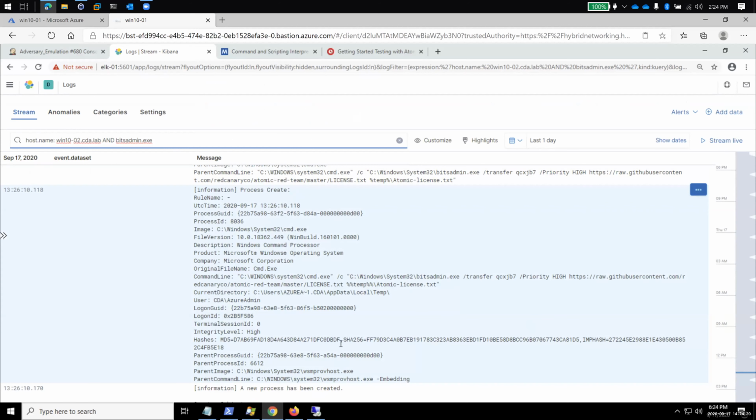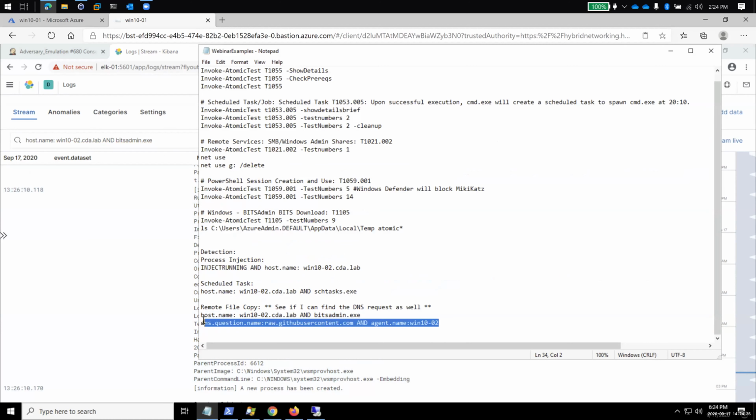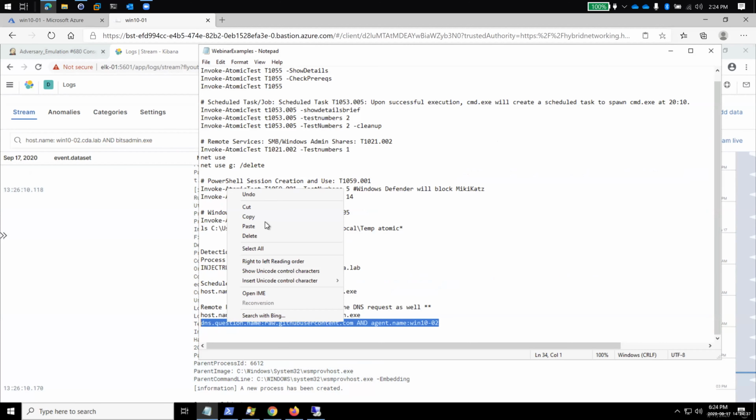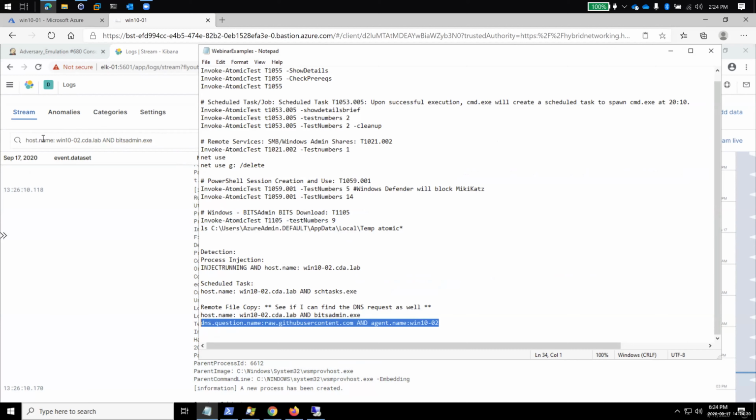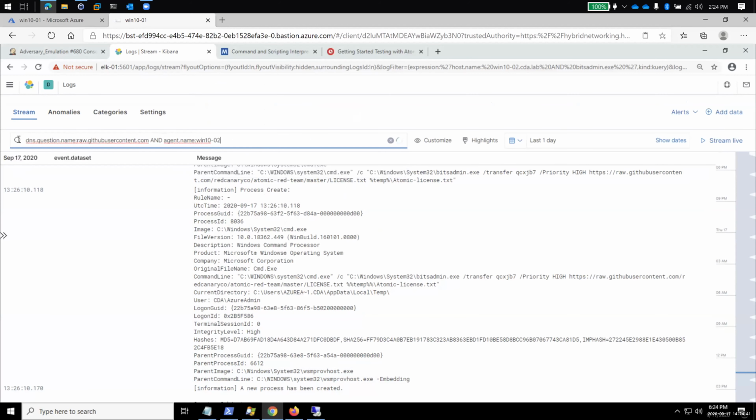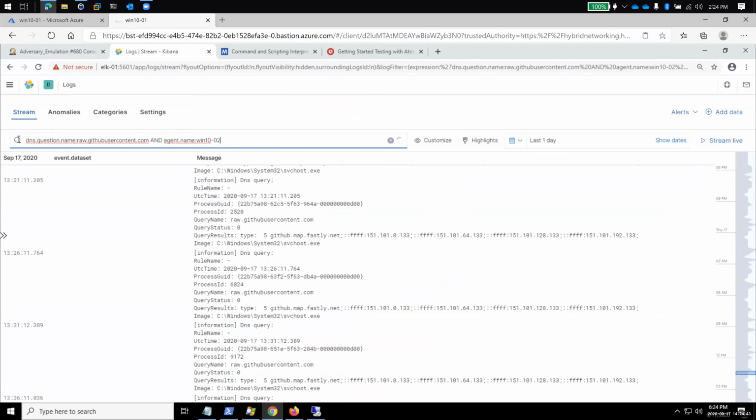We have the parent process that's calling that. What's also interesting is maybe we want to see who else downloaded that or made that DNS request. So we can go out and query to see what DNS requests were made to that GitHub user content as well. And we see that svchost was making that request.